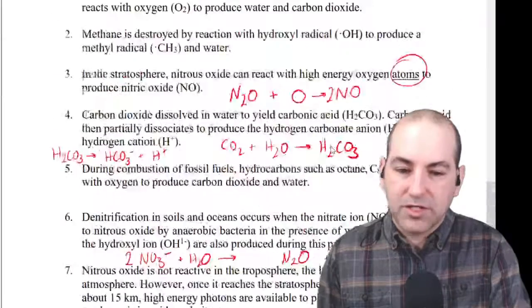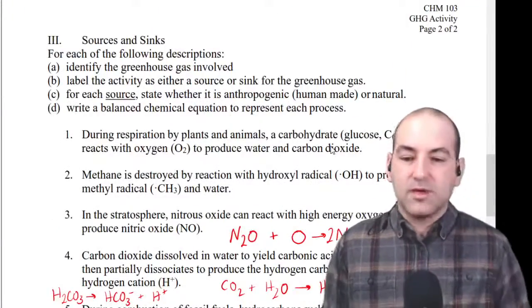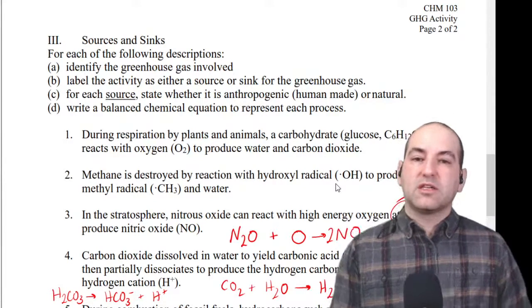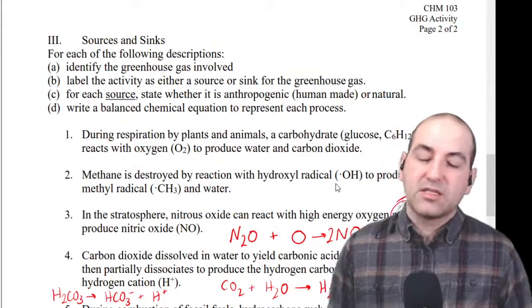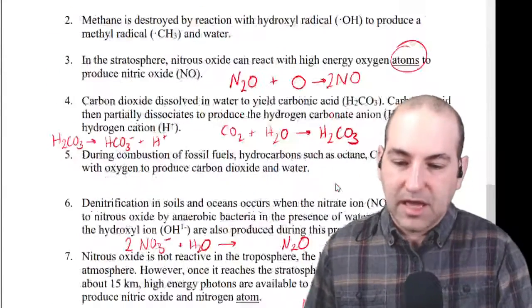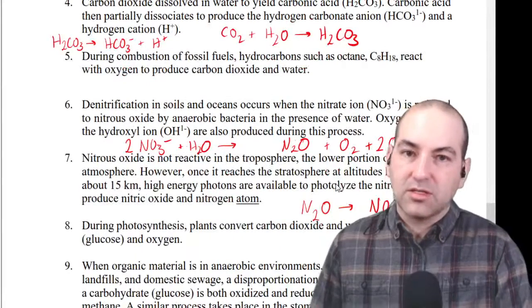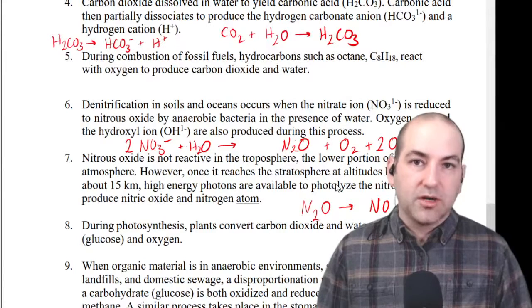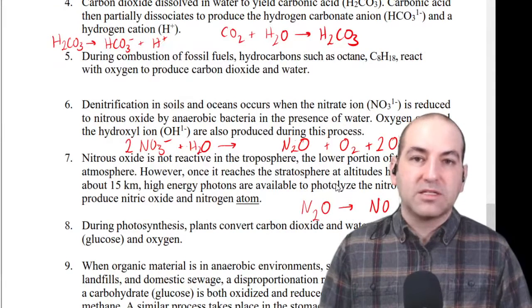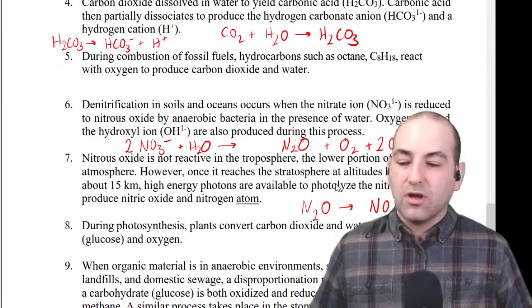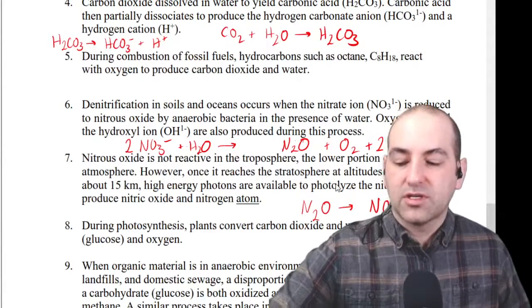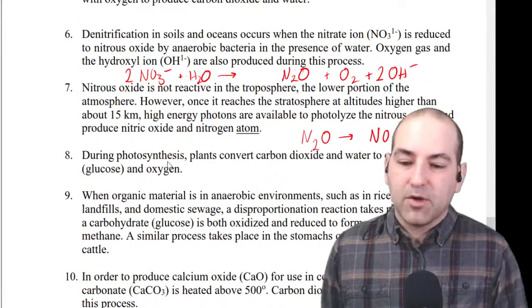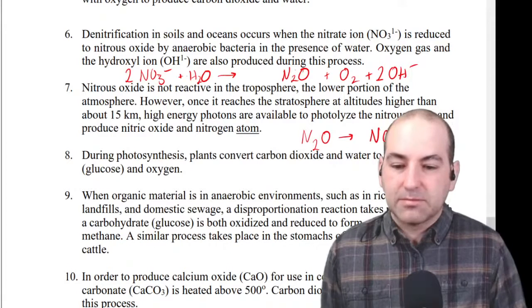All right. So the other question you might have, or that I got this week about this one was, for part C, when we look at these processes, are these things that are human-made or natural? And sometimes it's not entirely clear. But I would say whenever you see something happening as a result of burning something, energy production, agriculture, those types of processes that humans do to extract or use natural resources, that's the clue that those things are the human-made things. So for example, number 8, photosynthesis, that's going to be a natural process.